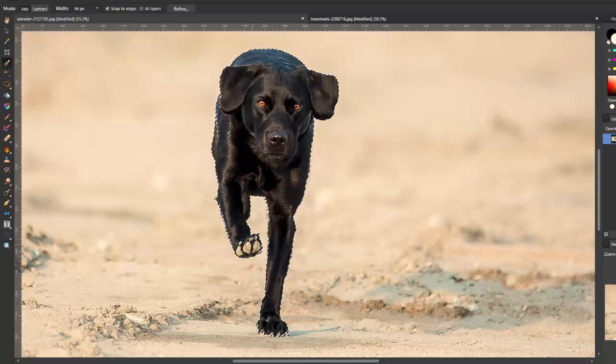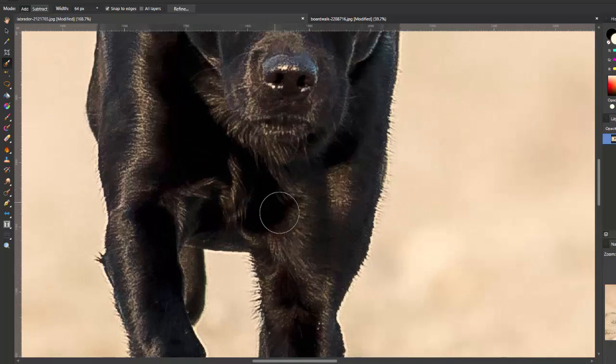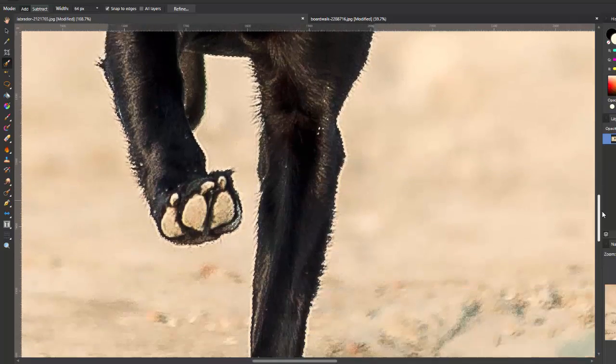If I was doing this properly, as obviously you are going to do when you try this at home, is to use a better tool to make your selection. Let me just zoom in and see whether there's any things I've missed.